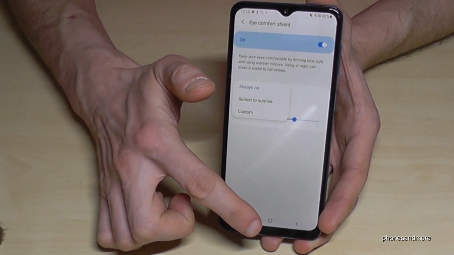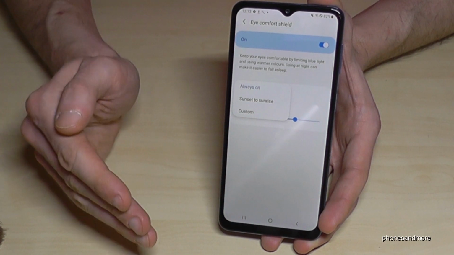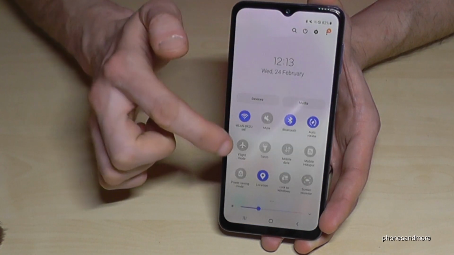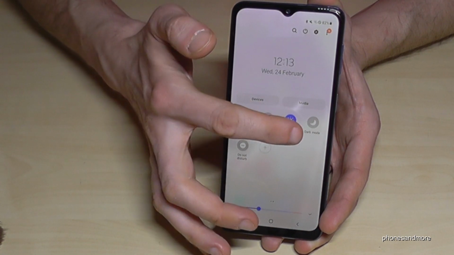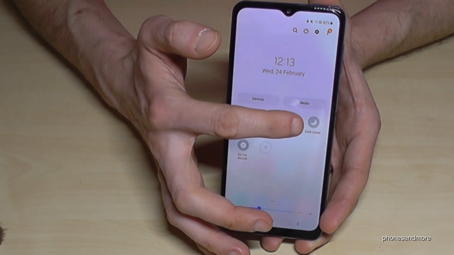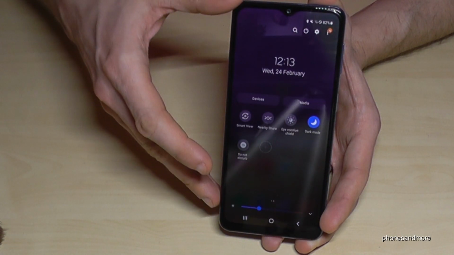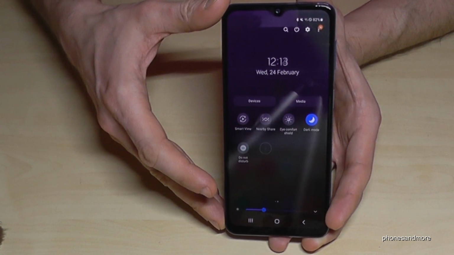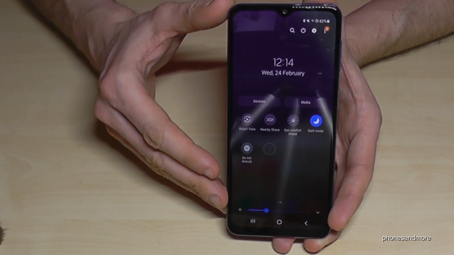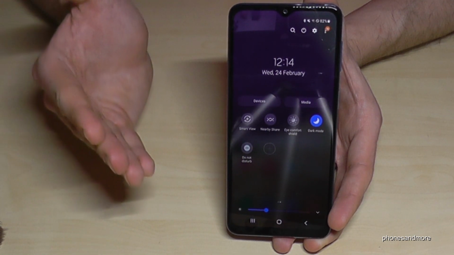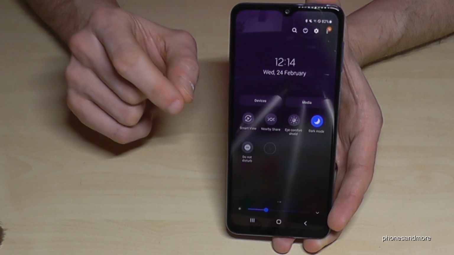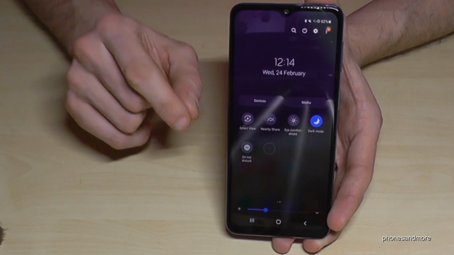And we can support that feature, especially if you're using it at night, also with the dark mode. Also, if you scroll down here, scroll down the second time, and on the second page, we have here the dark mode. So let me remove the blue light filter first, so that you can see the dark mode better. I have here the dark mode, and the dark mode is turning so many white things into black, and that helps us also in the night, because everybody knows if we have a white screen, it hits our eyes a bit, and especially at night, I would recommend to you to turn on this dark mode.